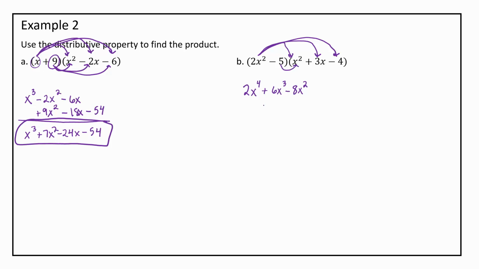Now when I go to write this, I'm not going to write it under the x cubed because I'm not getting x cubed. I'm going to write it right here, which shows as I keep going that we only actually have one set of like terms on this one, which is not the same as we had over here on A. So the only thing that we can add together is the middle here. Everything else stays the same.